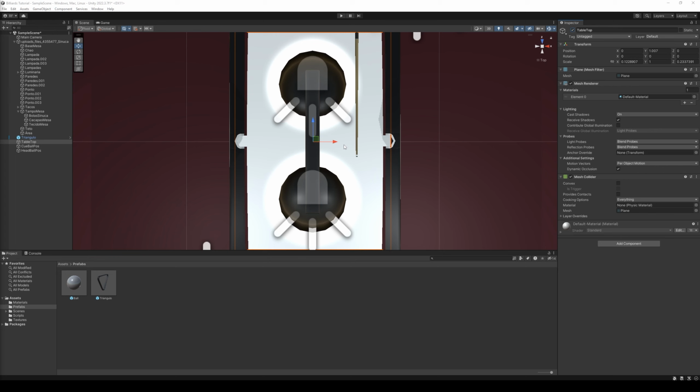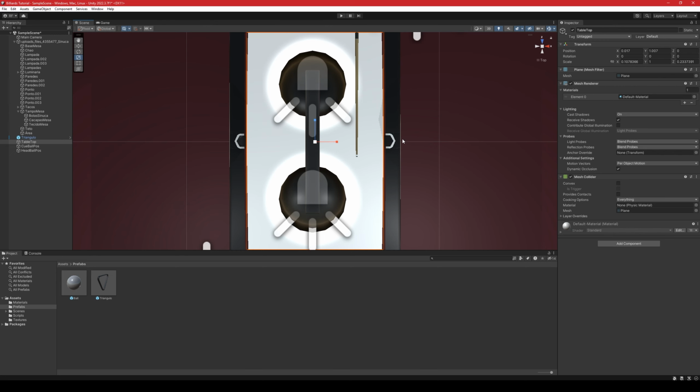Okay, now we have to do something tedious. Let's select this tabletop and size it correctly. You can see on the edge of this table where the walls start. I'm going to try to size this tabletop as best as possible to end right there.